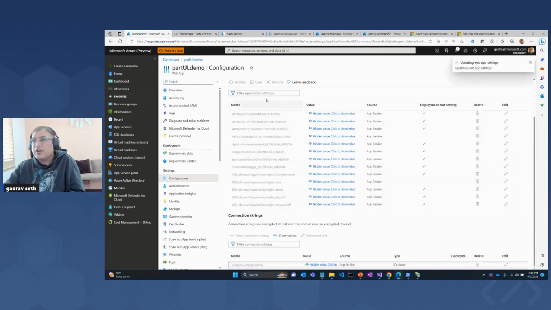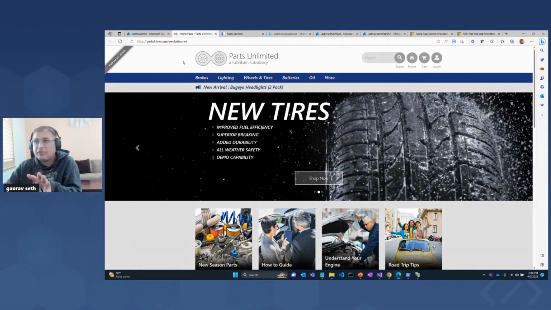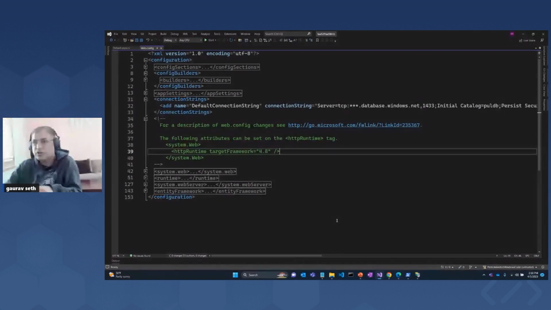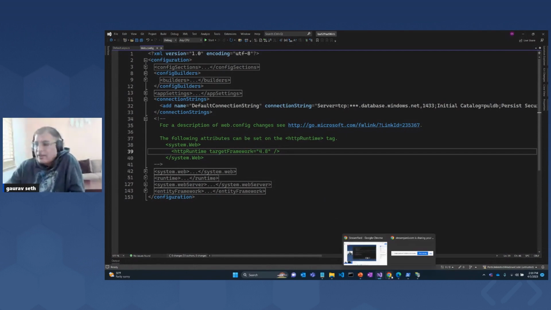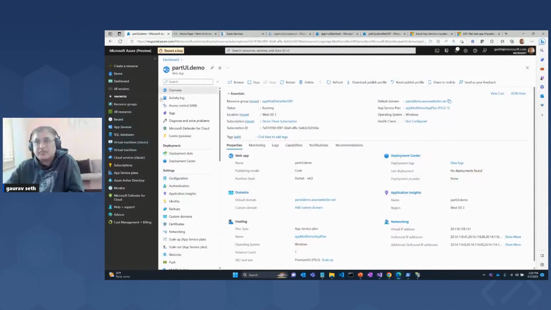Behind the scenes, your app would be restarted once this is done. Once I click on the URL, my app just loads. So what I have done, without making any changes to the code, is change my DB connection string all the way. I moved it out from my web.config file, stored it in a Key Vault securely, and then hooked my web application to use the Key Vault based database connection string.